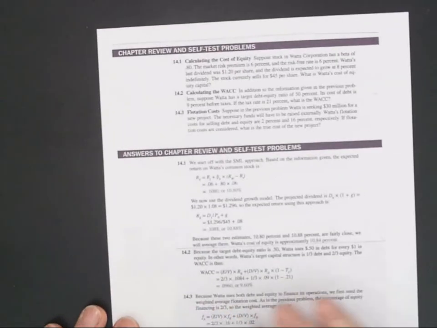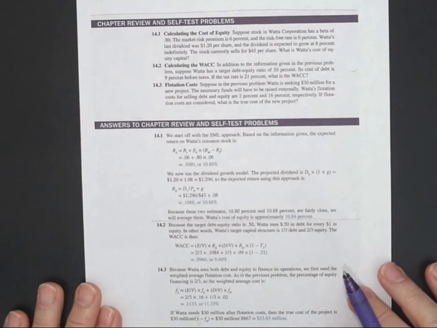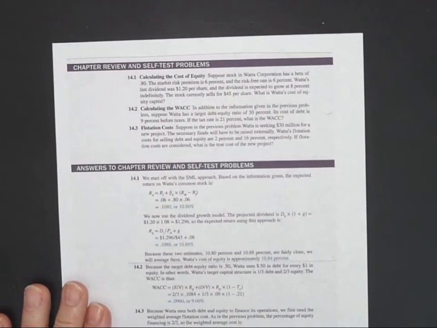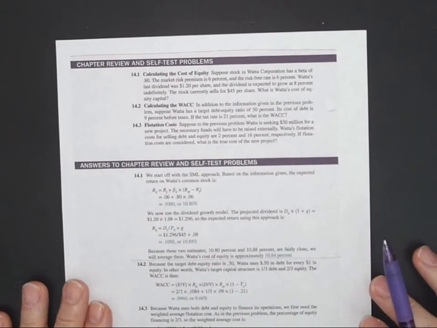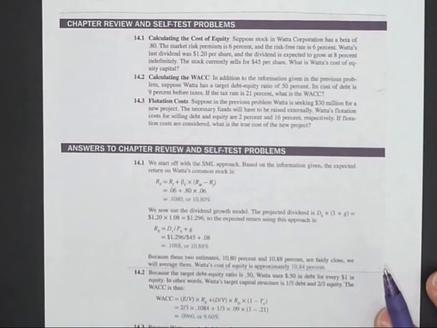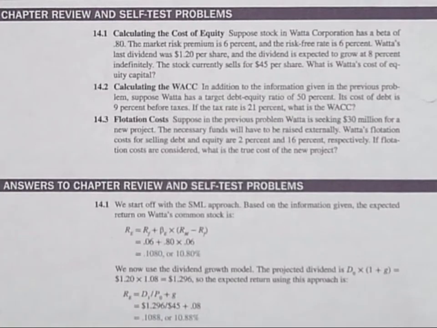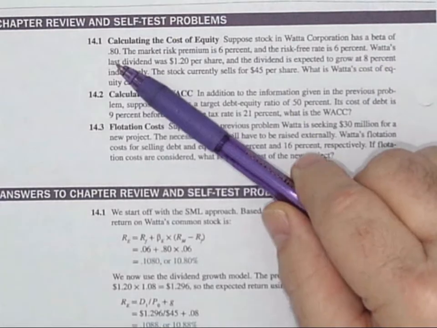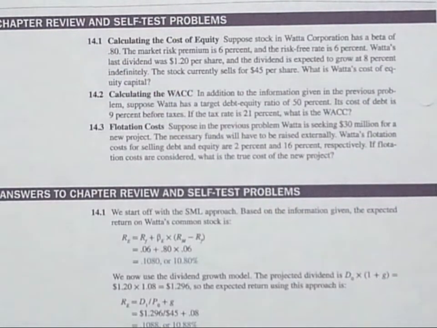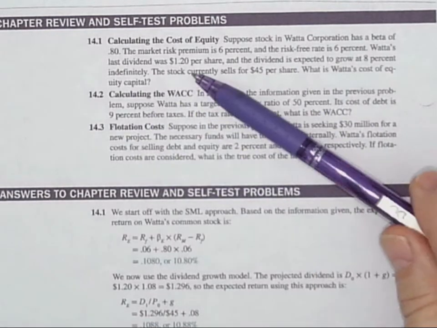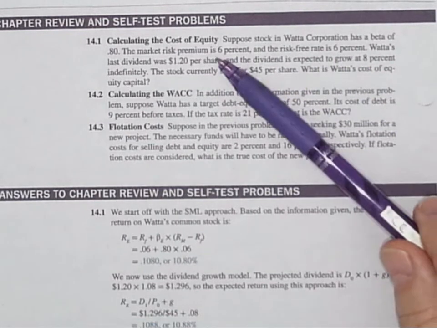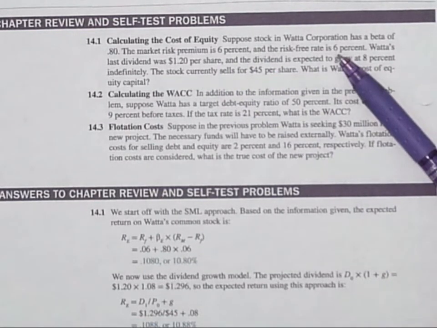And now I'll look at the one that's at the back of the text, and this is going to be a little bit hard to see, but you have the text. So I'll zoom in here a little bit. And so here we have a problem. You have a company with a beta of 0.8. Well, that tells you right away that something in here is going to be asking for the SML version. The market risk premium is 6%. Remember, and the risk-free rate is 6%. So both the market risk premium and the risk-free rate are 6%.